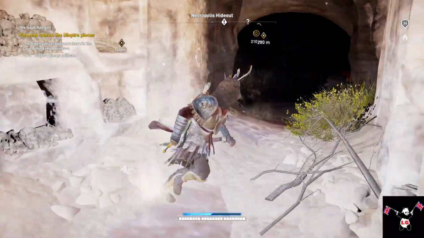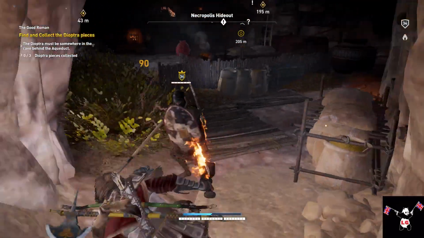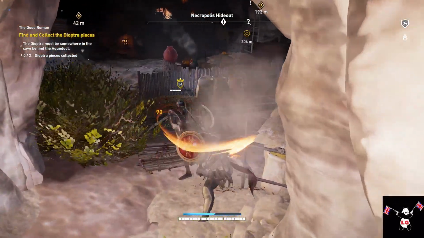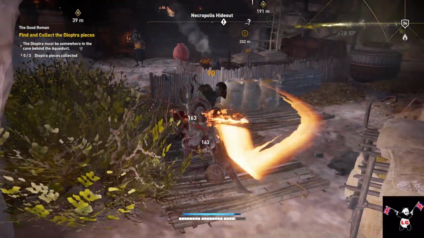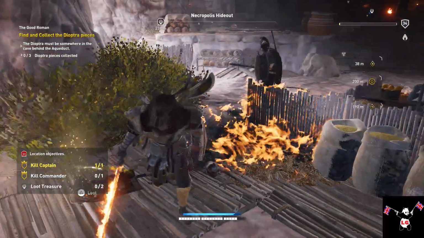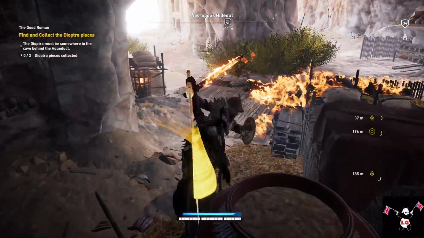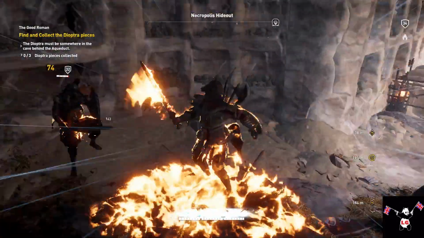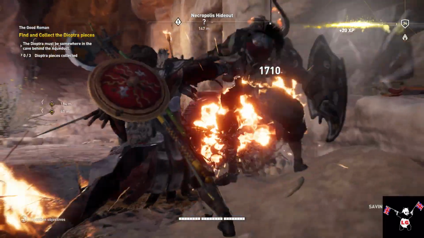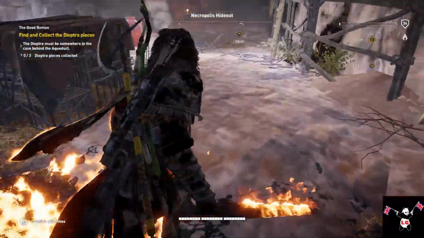Right. I'm not going to do stealth. I'm just going to murder everybody. Off my sword sets everything on fire. Including myself. All right next to an oil jug. That's not good.